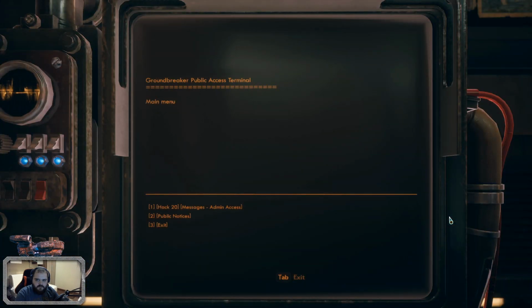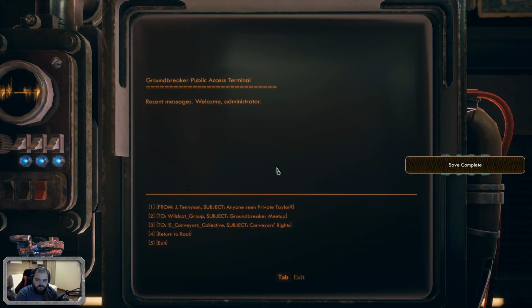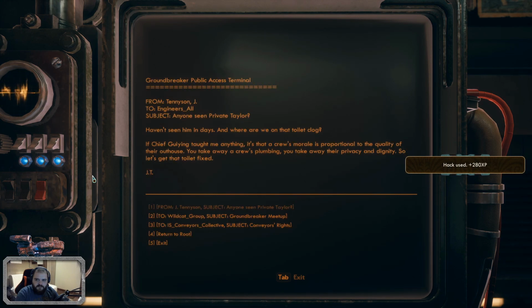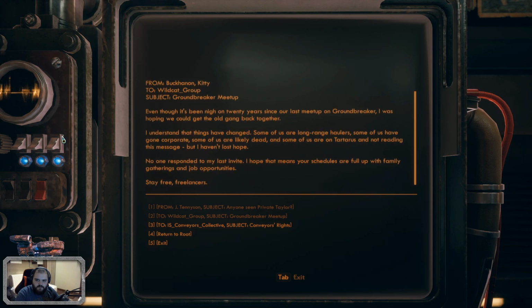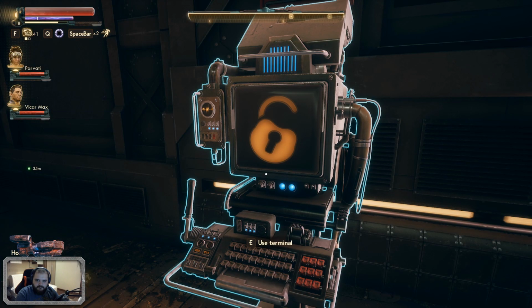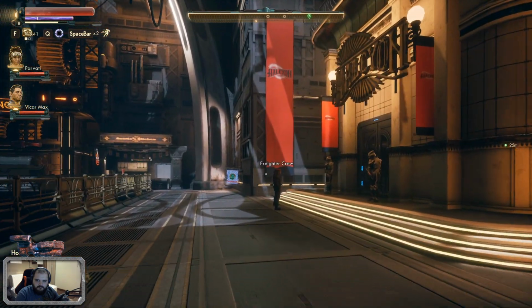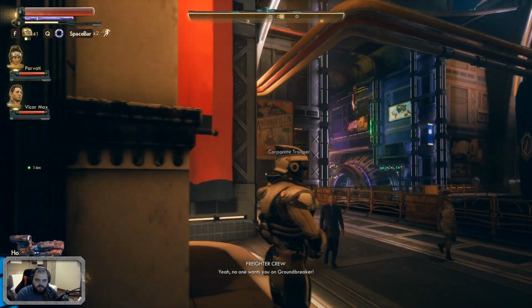What's this? Admin access? Can I do this? Wait. Let's just save before. Private Taylor missing. Haven't seen him in days. And where are we on that toilet clog? Yada yada yada. Groundbreaker meetup. Go back to Byzantium, you gold-plated bastards. Maybe that was cool for some backstory.